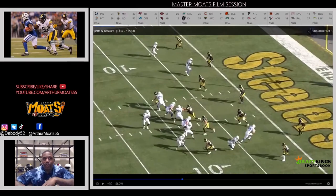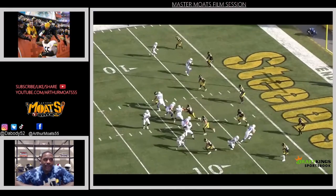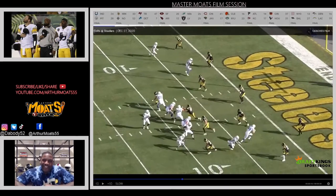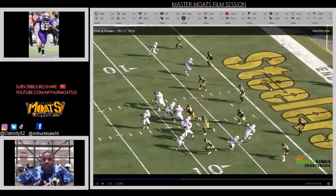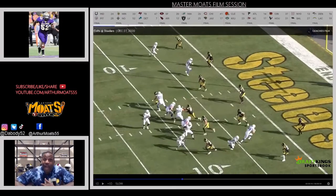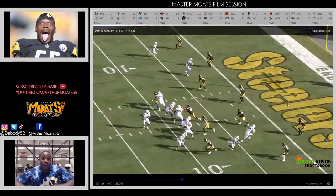And coordinators, when you get in the red zone, they're either gonna blitz you, they love to do things to hurry you up. They either wanna max blitz you, they'll simulate pressure you, or they're gonna go the alternative and they'll just do a three-man rush and drop eight. Those are the different ways you combat getting into the condensed field like this. And that's why even in Pittsburgh, our offense struggles sometimes once you get in the red zone because, man, you just got a lot more bodies to deal with, man. And it's different in terms of your play menu and stuff like that.